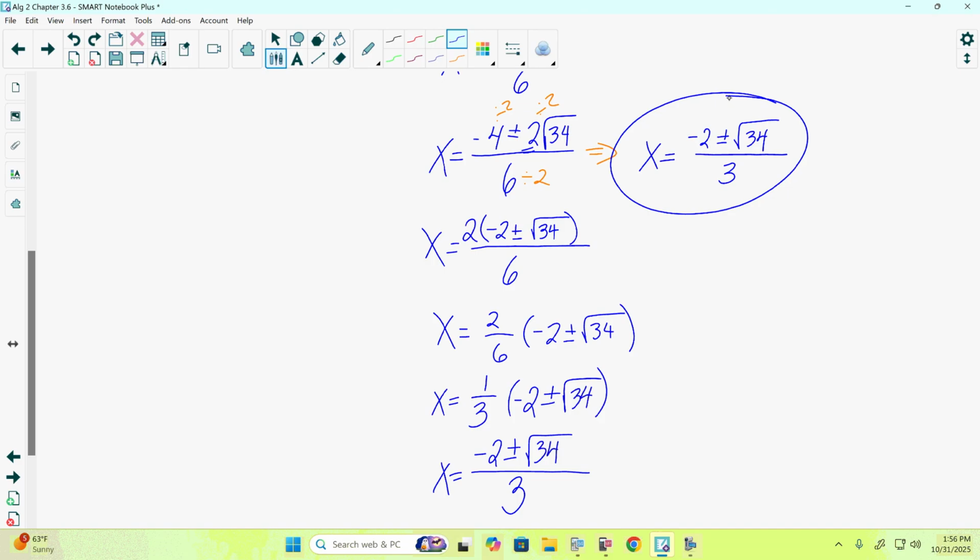We're doing the exact same thing. We're just not doing it in 1, 2, 3, 4 steps. We're doing it in 1. Okay? Can we kind of see how that works?